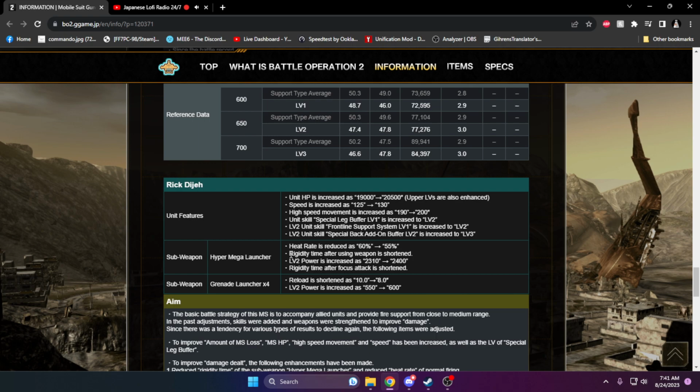The Hyper Mega Launcher sees its heat rate reduced from 60% to 55%. The rigidity, or how the hell you pronounce that, the time you're stuck in a pose with it, there we go, has time after using the weapon shortened. This is a nice change. I feel like a lot of suits need this change because there's quite a few suits that are stuck in the animation of firing even after the gun is either done firing or the damage phase is already done. Say like the Jim Cannon space type, it's stuck in the cannon firing animation well after you have done and fired and everything. So that suit could use to get that time back.